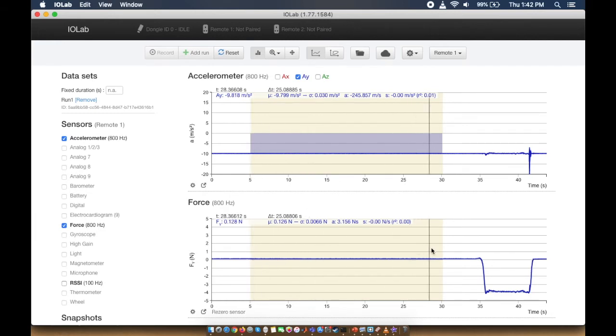Over that same range, if you look at the force data, remember I said in the earlier video that it flatlines, and the flatlining of the force sensor data is consistent with 0. However, when you select that large range, you notice here that the average force read by the force sensor is 0.126 newtons. This is because you have actually inserted the little eye bolt into the force sensor. That eye bolt has a tiny amount of mass, so it compresses the spring a little bit, and that produces a residual reading of 0.126 newtons.